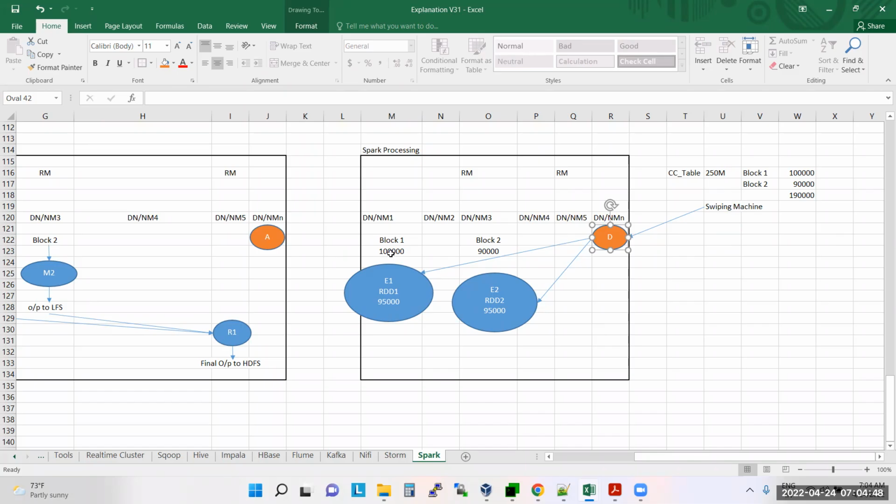Will it load the data? Already the data is loaded and available in the executors, correct or not? Okay, so the driver will simply give this task to both executors. Now whichever executor has that credit card information will reply to the driver, and the driver will reply to the swiping machine.